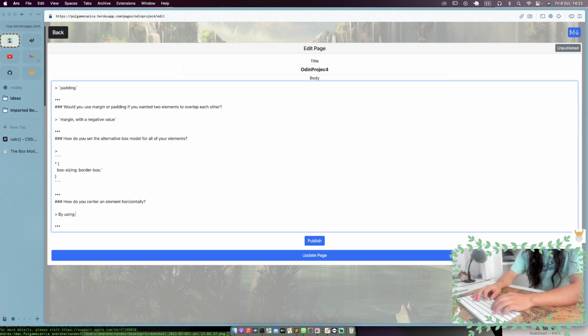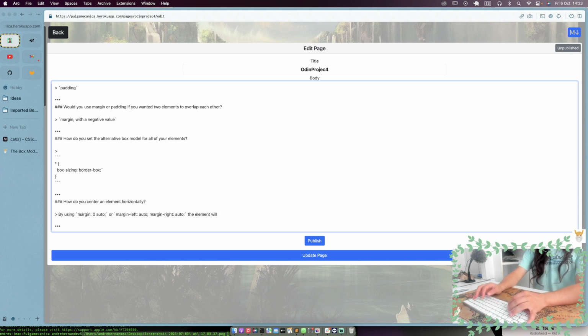By using margin auto, the element will take the space. Mm, very well.